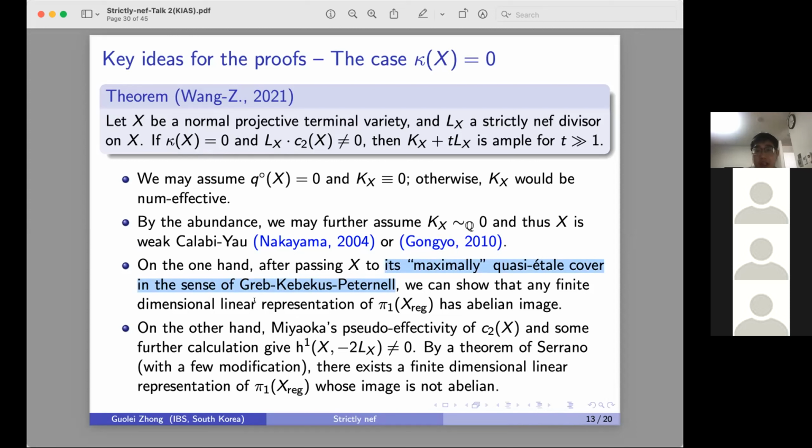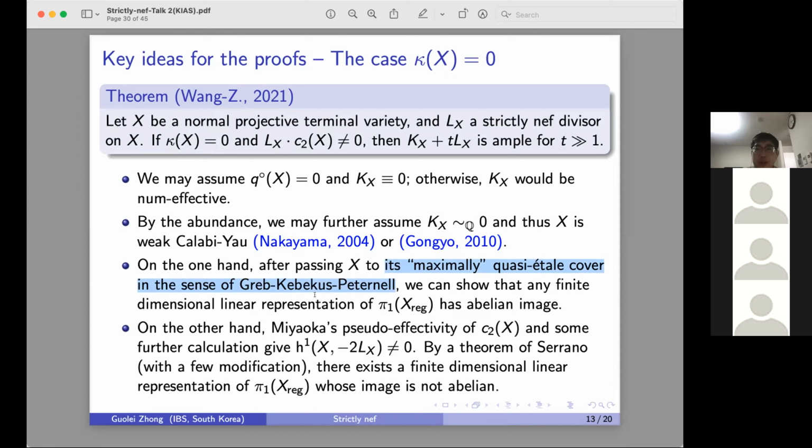Yeah, but note that we need to study the abelianness of the linear representation. You know, in the singular case, the hyperkähler part is fine, right? Because for the hyperkähler, the fundamental group of the regular locus is always trivial. I mean, why do you need to study the fundamental group? You want to try to show this theorem, right? Then it is free to take the quasi-étale cover because you have no ramification divisor, so K is preserved by pullback. And for a finite surjective morphism, the strict L divisor is preserved under pullback, right, by the projection formula.